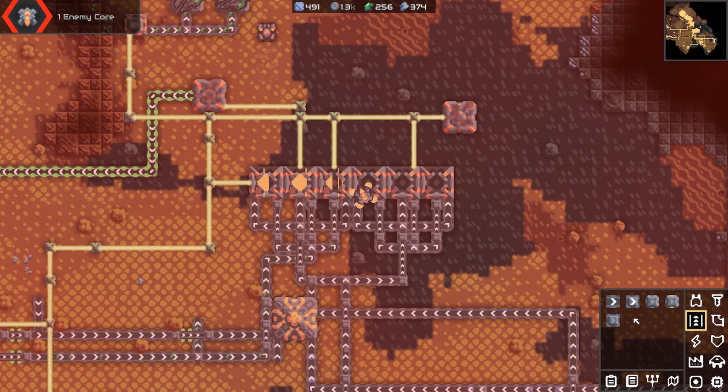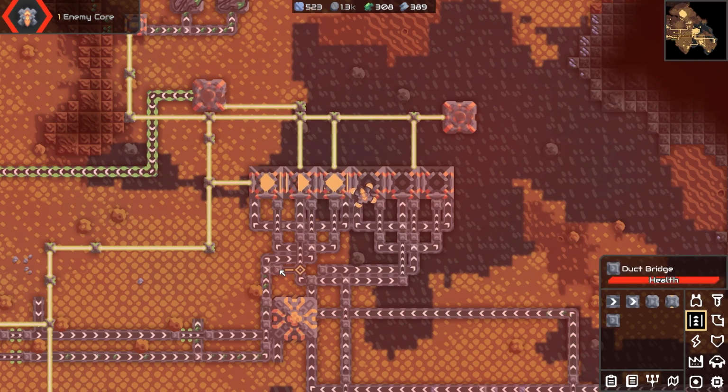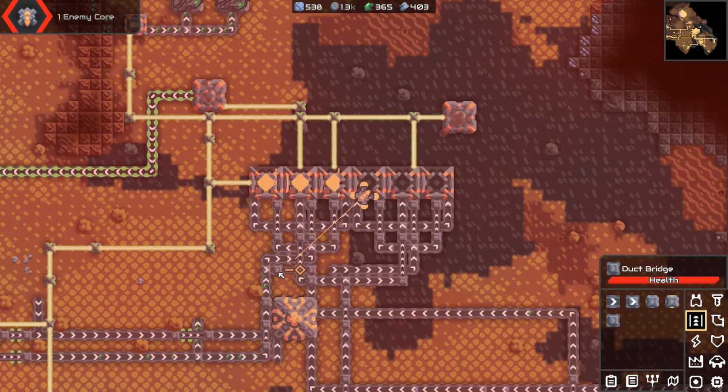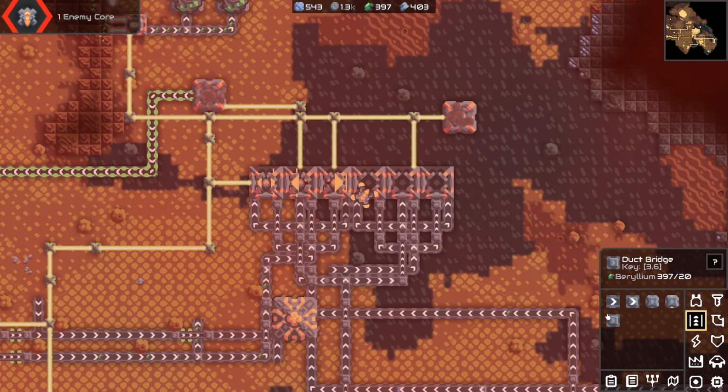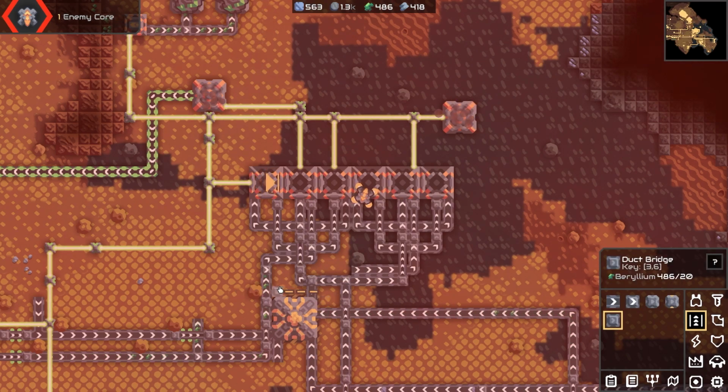And then we also get ourselves a splitter here. A duct bridge here. Ah, that didn't work. I can change the output here, though, right? Oh, video game, you don't want to humor me. Not on this day.